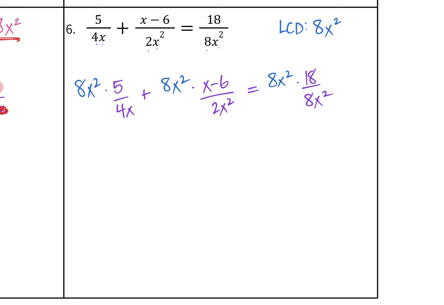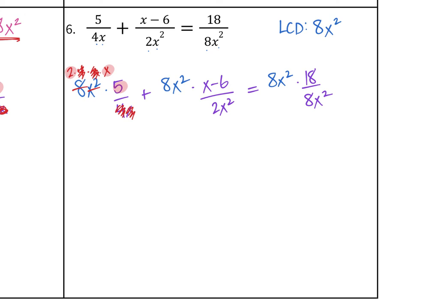So in purple is the original problem, in blue is the lowest common denominator. So now let's go cancel some stuff out. 8 can be written as 2 times 4. X squared is x times x. So now we can see that 4 cancels with 4. X cancels with x. And we're left with 2x and 5.